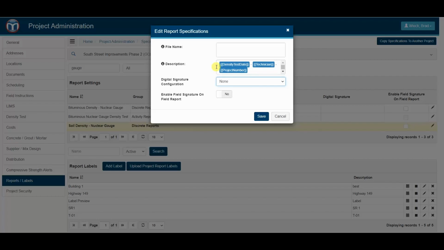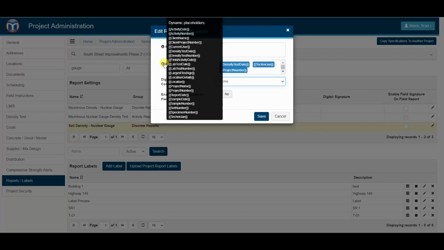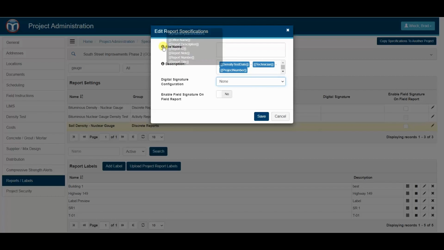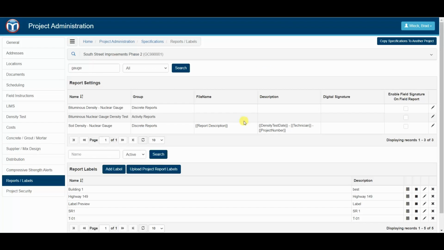But now the next step is we have to include the description in the file name. There's that second one from the top. So now we're going to go report description, okay. So that's going to be it. Let's go ahead and hit save. Of course, I can add more into that if I want to, but we'll call that good. Let's hit save. So we've done that on this Cell Street Improvements project, okay?